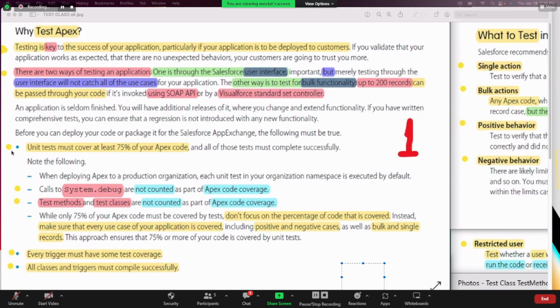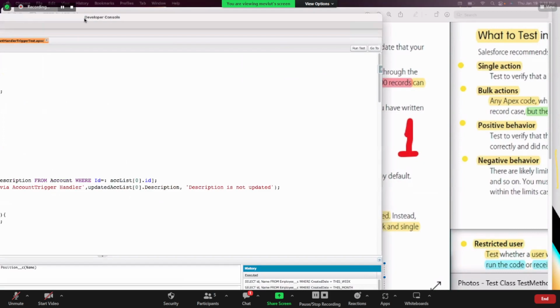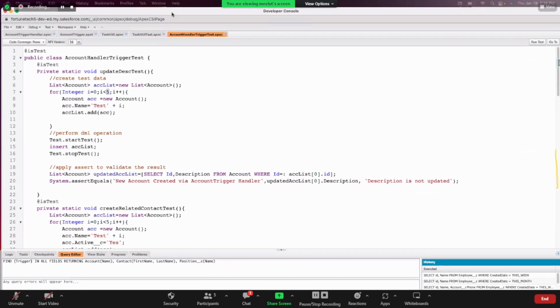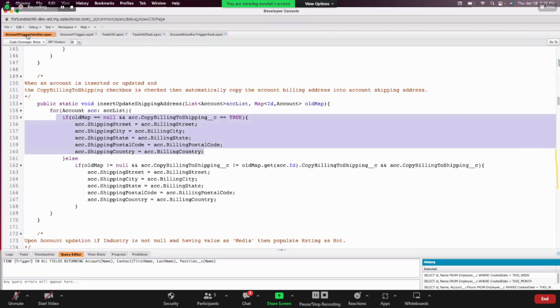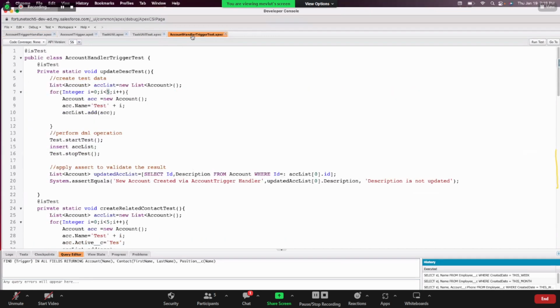So the other steps, unit tests. There are different kinds of tests, and Çilem knows better than me. The only thing I can say is that whenever you write any code, if at the end of the code you are writing a test class for that code, this is unit testing.